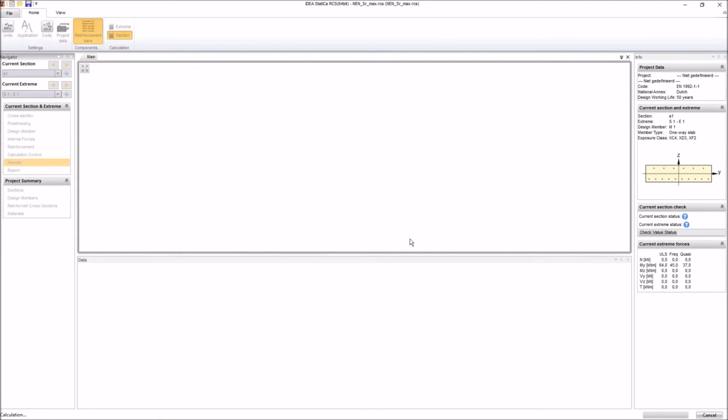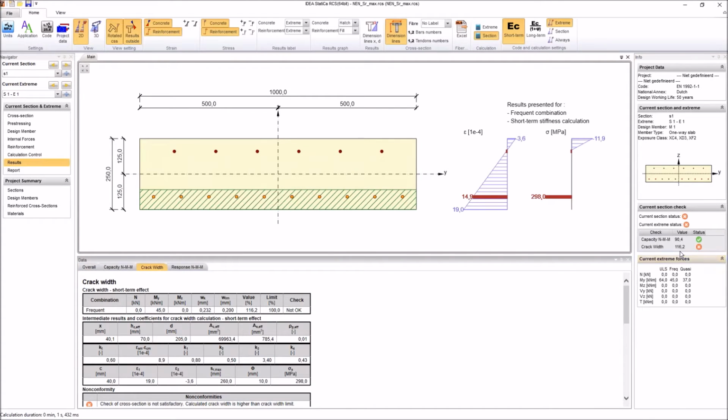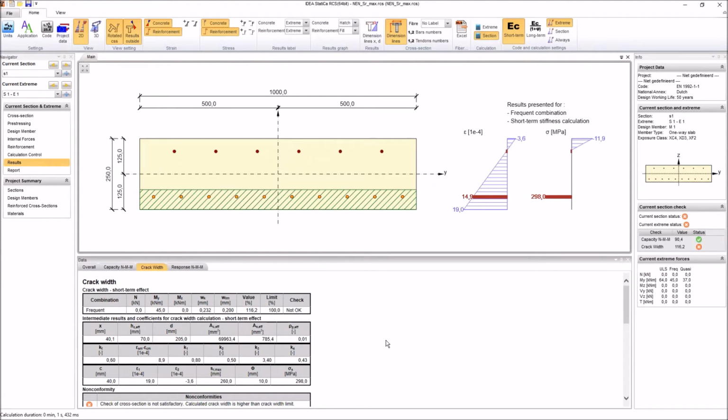And if we go to results and crack width, then we can see that the crack width utilization is 116%, and the crack width is 0.23 millimeters. SR max 260, which is a little bit less than in standard Eurocode.